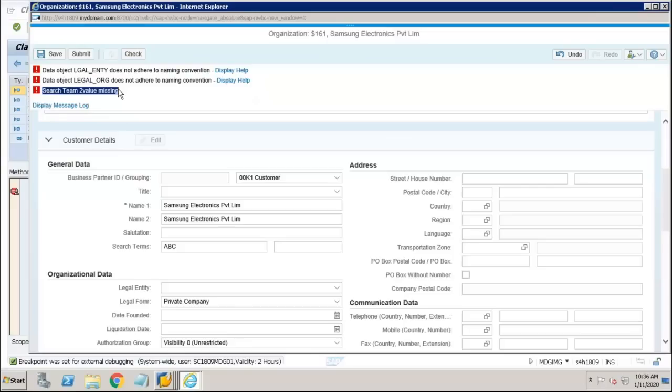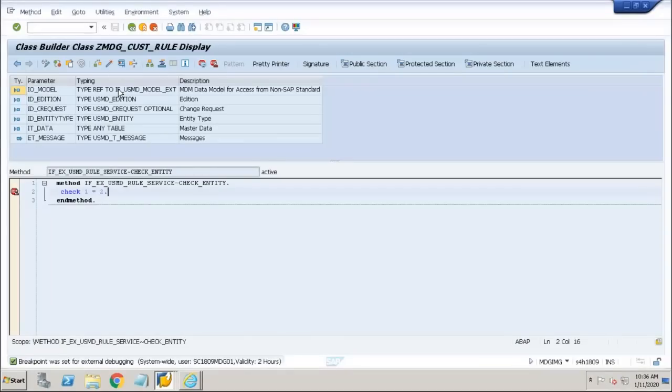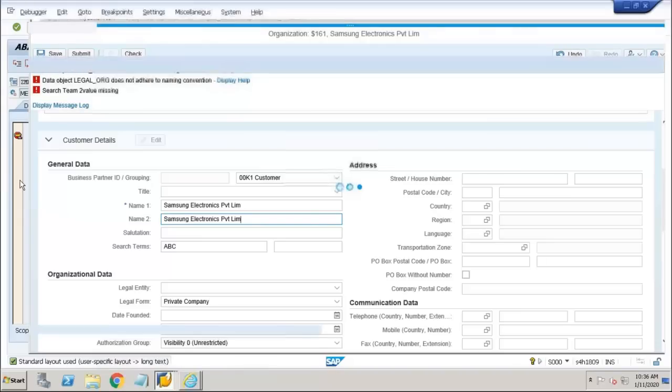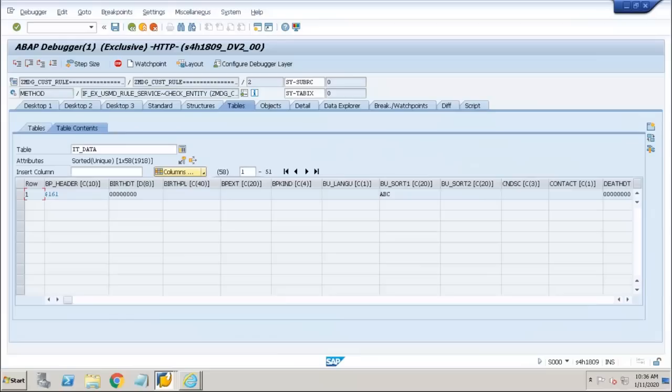So this is called a validation. How to validate a certain entity in the MDG application using a piece of code. I did not write any logic, but what you will do at maximum is get the CR number inside it. Let's say click on enter. You will get the change request number and you will also get the data. This is the data which the user has given on the UI.